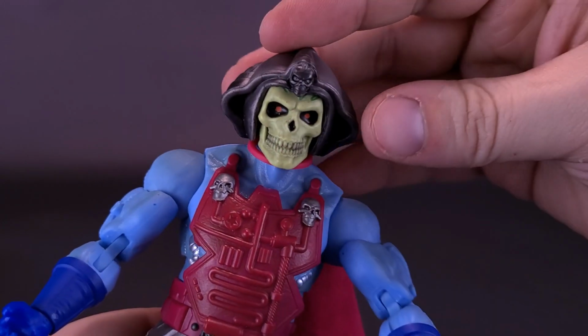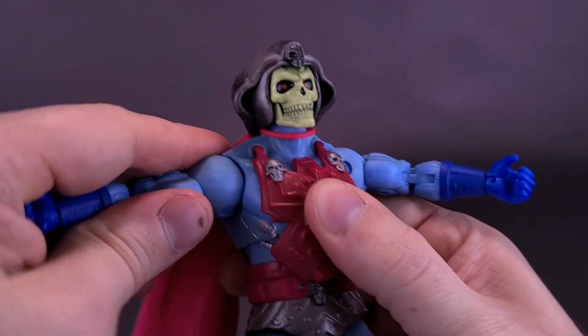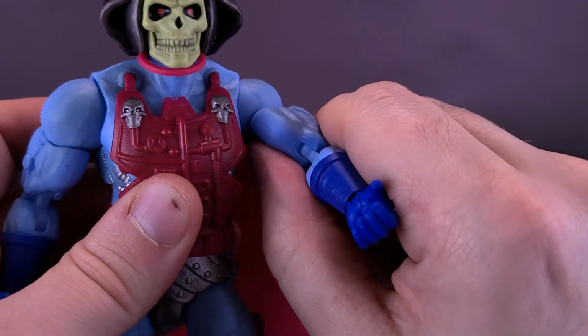It might also have something to do with the fact that his helmet is a little loose too. Between the two, I feel like this could be just a little bit tighter. Arms do come out at 90 degrees. No problems there. You can take the arms and rotate them all the way around. I did notice that this arm was a little on the tighter side getting him out of the packaging. No harm, no foul.